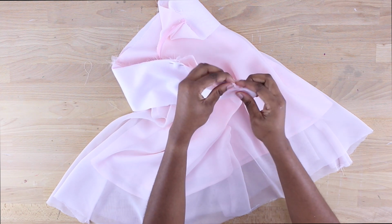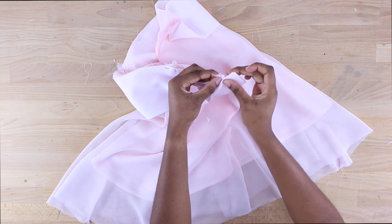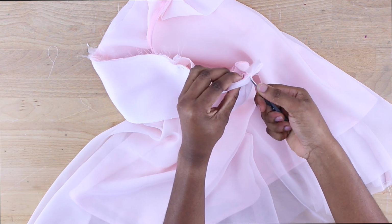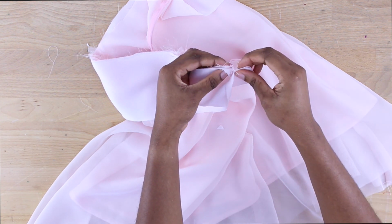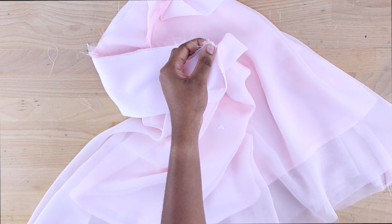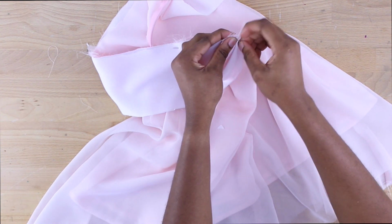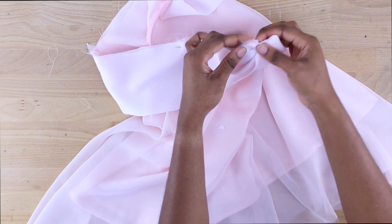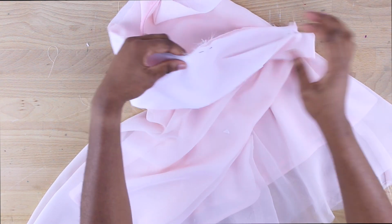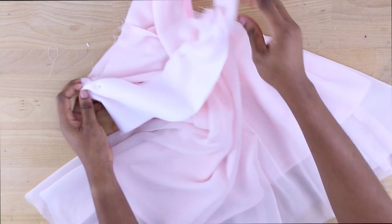Now when you get to the other side of the waistband, the side that actually has the flap we created, we're going to snip right at the corner over there. So this allows us to give that extra seam allowance some space and some ease so we can easily sew that down. So again, you just want to snip in the corner over there so you can get that seam allowance and you can sew it down in the sewing machine at a 1/2 inch.